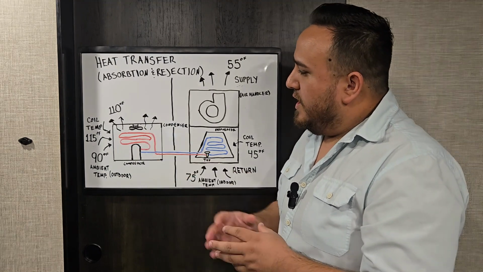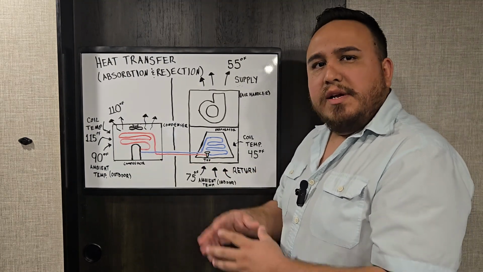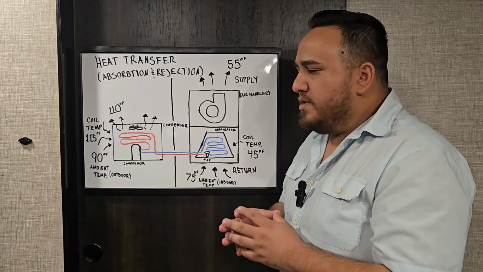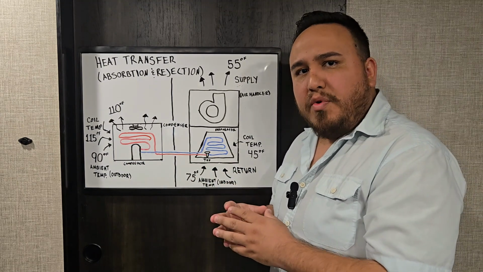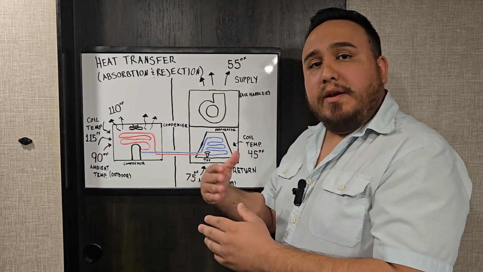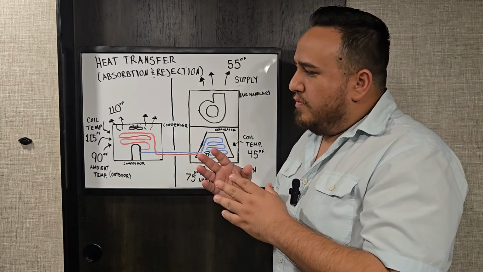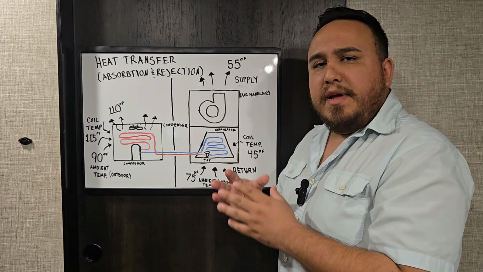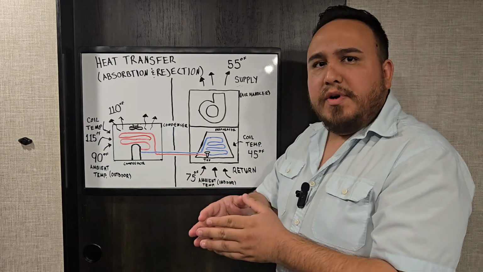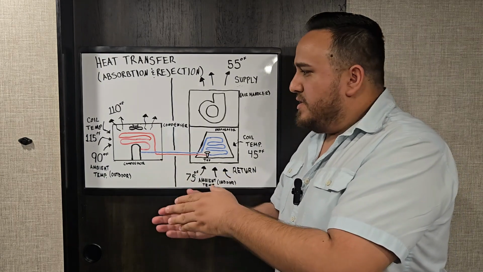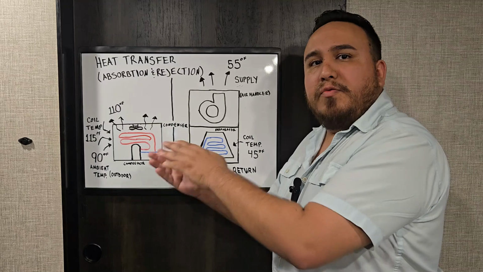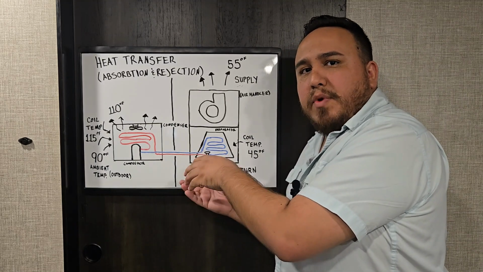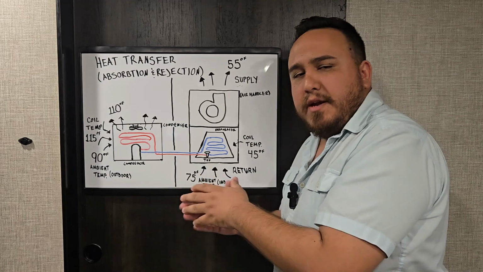Before it goes into my condenser, it goes into my compressor. It is very important that it goes into my compressor because the compressor does something very important in order for there to be heat rejection. Now, remember how I mentioned that there needs to be a difference in temperature? Well, all that heat needs to be transferred somewhere else. So that means that when my refrigerant travels back into my evaporator, it's going to be ready to absorb heat once again.